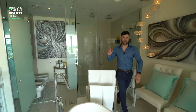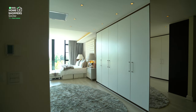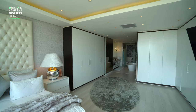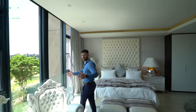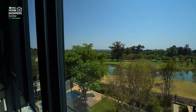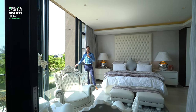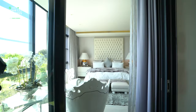Coming out of the master bathroom, there's a generous walk-in wardrobe area with plenty of cupboards and even space for an area rug or ottoman while getting dressed, with air conditioning above. Then the master bedroom itself — the biggest area with the best view, looking out onto Houghton Golf Course and the pond. The sliding doors open up completely, turning the master suite into a balcony. Bulkhead ceilings, beautiful lighting, and access onto the front balcony complete this incredible space.